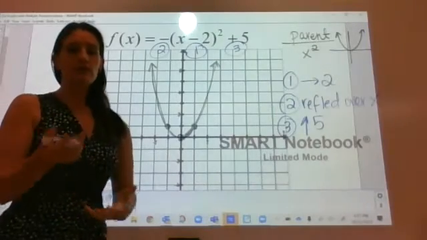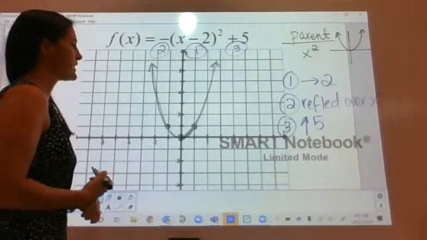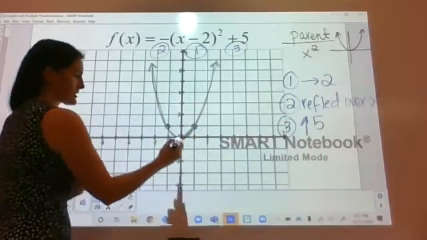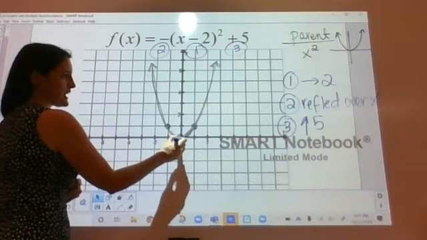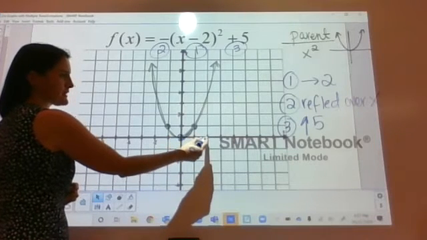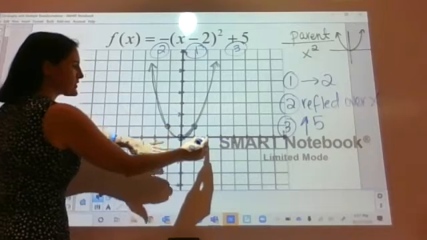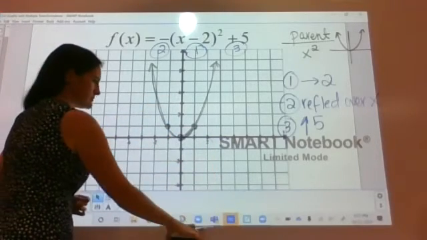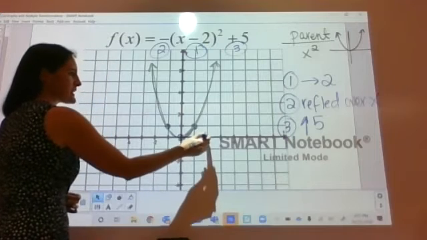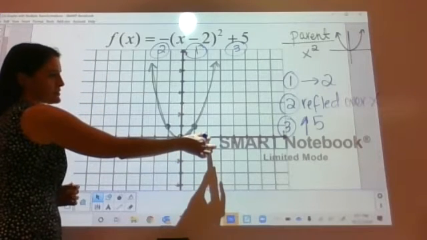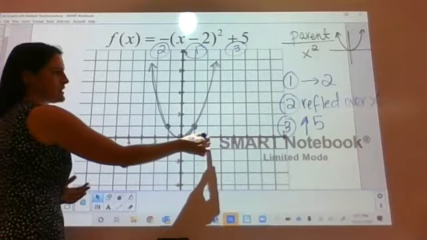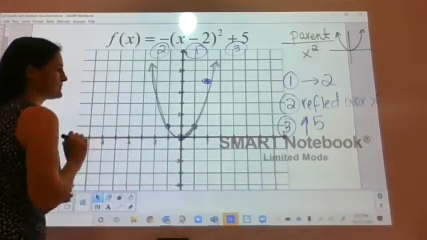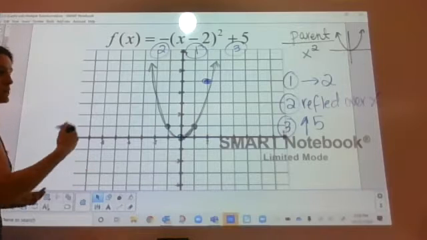All right, so hopefully you tried this on your own. I'm going to take these 3 points and follow those transformations, okay? So starting with 0, 0, I'm going to go to the right 2, which gets me here. Reflecting over x doesn't make a difference here because I'm on the x-axis, so it's just going to stay. And then I need to go up 5. 1, 2, 3, 4, 5. So I'm going to do the same thing with the other 2 points.